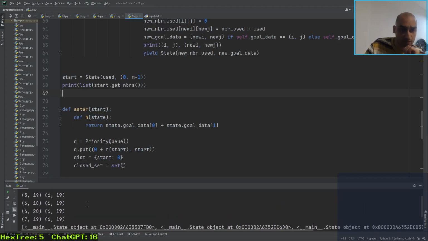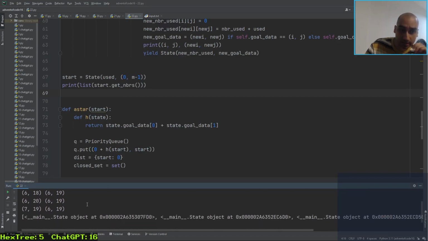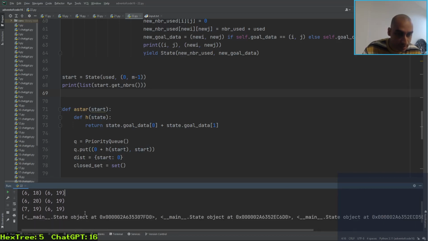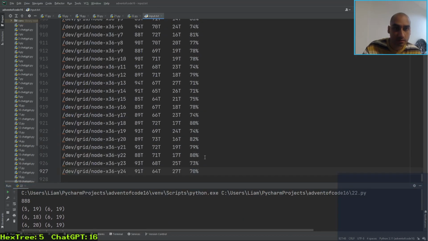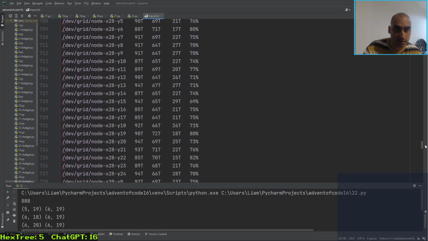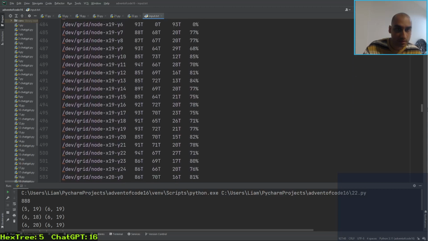Alright, these are the possible moves. 619 is the only computer that can take on data right now. So let's have a look at these. 619, that's y equals 6, x equals 19. So this is the only computer that has free data. So it all revolves around moving stuff to it. So the first move has to be something goes to 619.